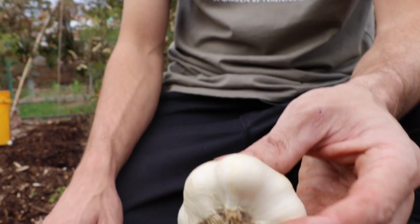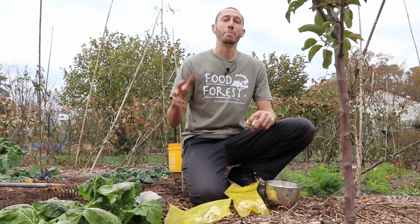But some of the main differences between the soft neck and the hard neck is the hard neck is going to be more winter hardy. That's going to be the one you're going to want to grow in zones from about 3 to 10. The soft neck is only going to grow mostly in zones about 5 to 10. So in your warmer climates, the soft neck's going to be easier to grow. The hard neck's going to be, actually they say, better tasting.